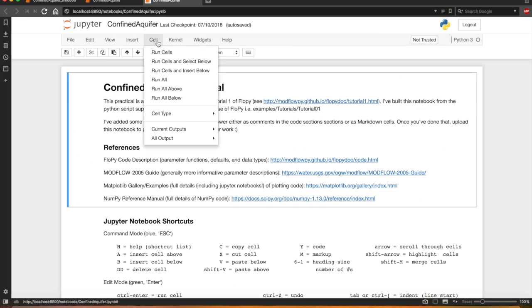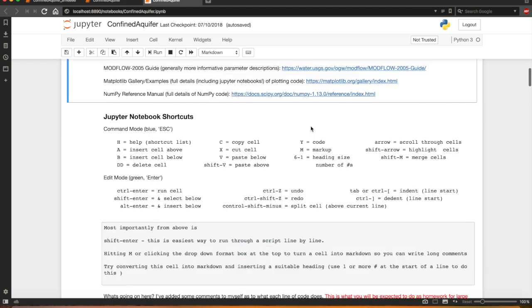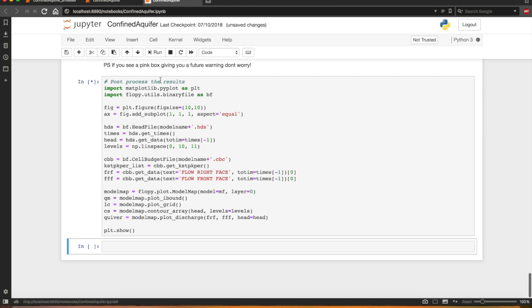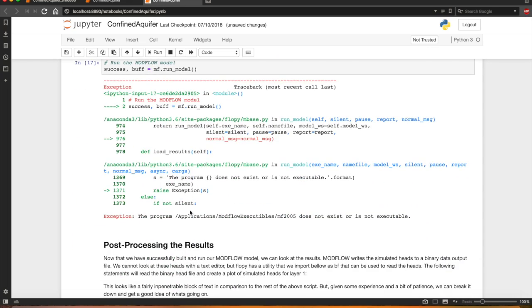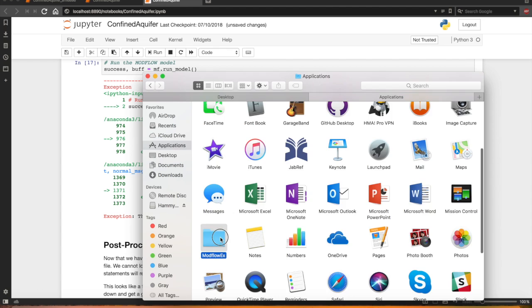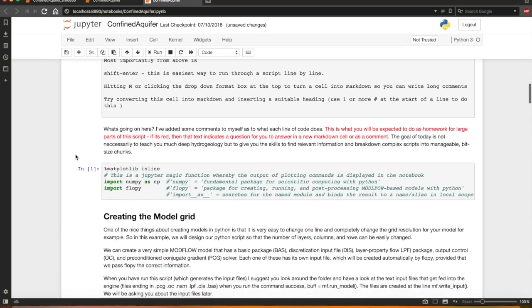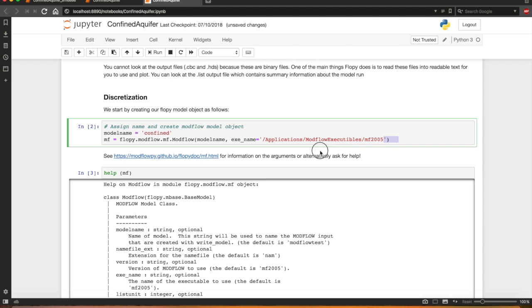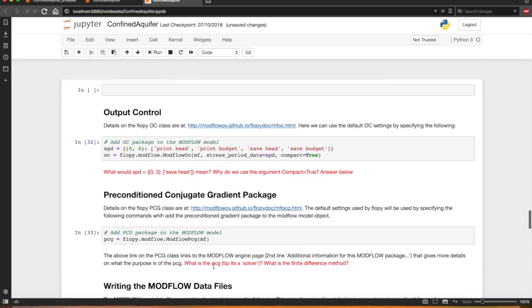So let me just check it runs all this file. Say you get a new workbook and you just want to check that it all runs, then you can just go Cell, Run All. Yeah, it failed. I've got a new laptop, so I just need to check. Again, copy as path name is quite a useful function if you're on a Mac. Let's put that in here. It should run all. Okay, so there it's working.